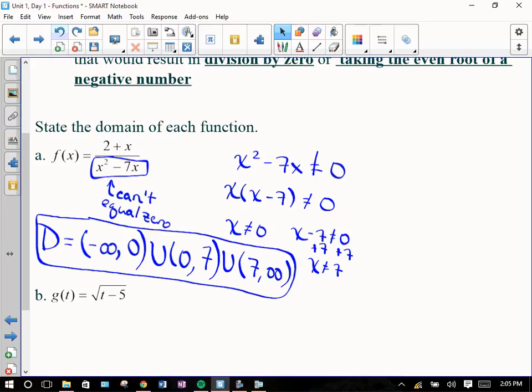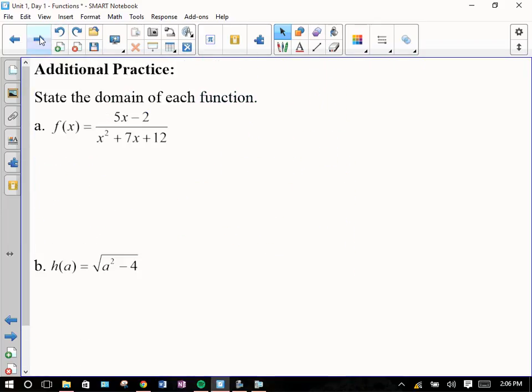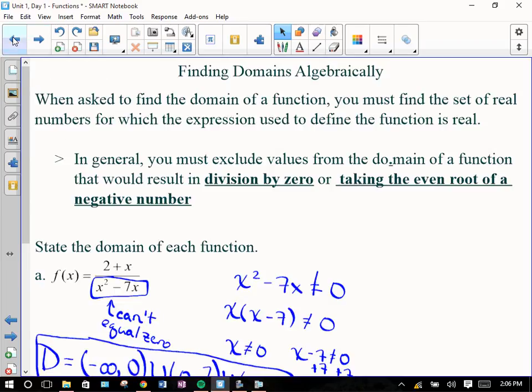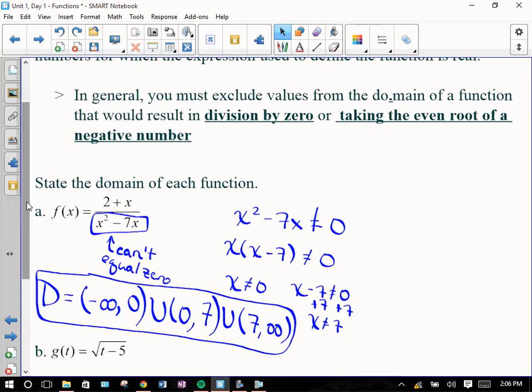Because we found out what numbers cause me to divide by 0? Well, 0 and 7. Okay? So, we have 2 more examples to do before we are somewhat done. Alright? So, 2 things cause us to look. When I say find the domain, you're doing 2 things. You're asking yourself, will I ever divide by 0? If it's a fraction like this, there's a good chance you might. So you better start looking to see where that's going to be 0.